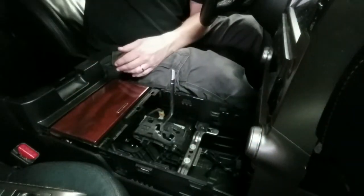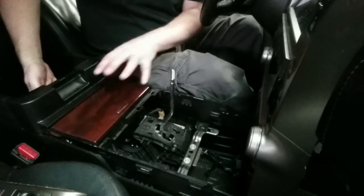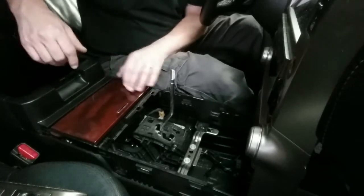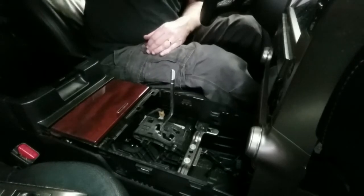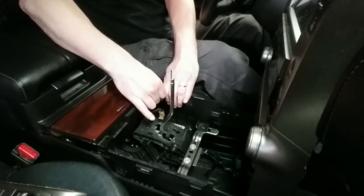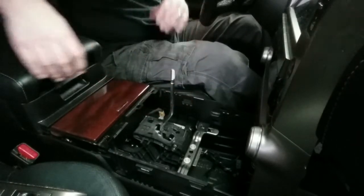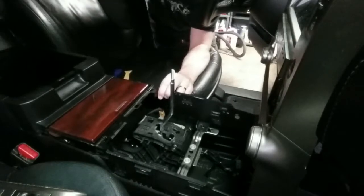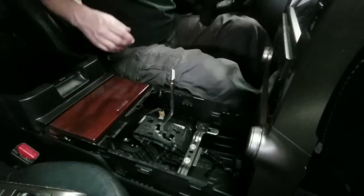But see, here's the thing. We're going to want to mount here, so we're going to want to drill and put screws and nuts, and I think I'm going to have to get this thing out, unfortunately. So let's see if we can figure out how to get this thing free without breaking anything. All right, there we go.